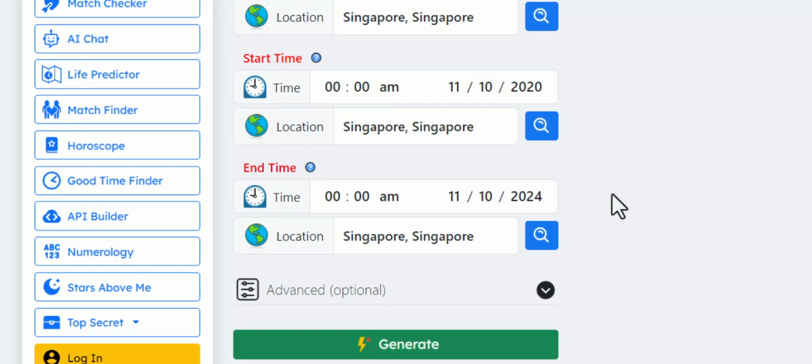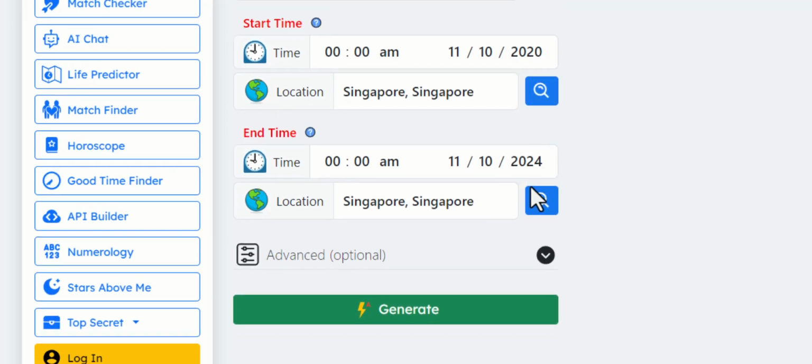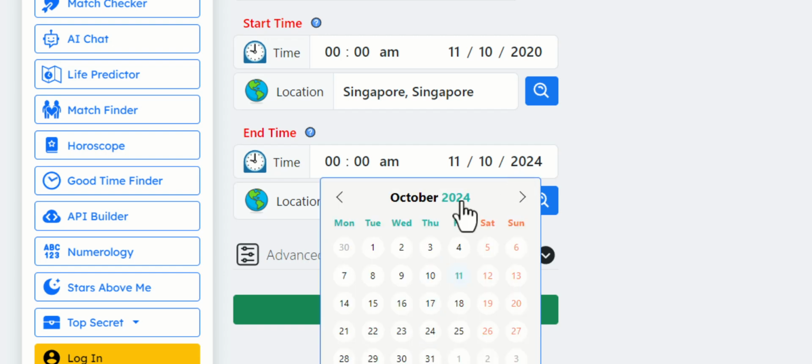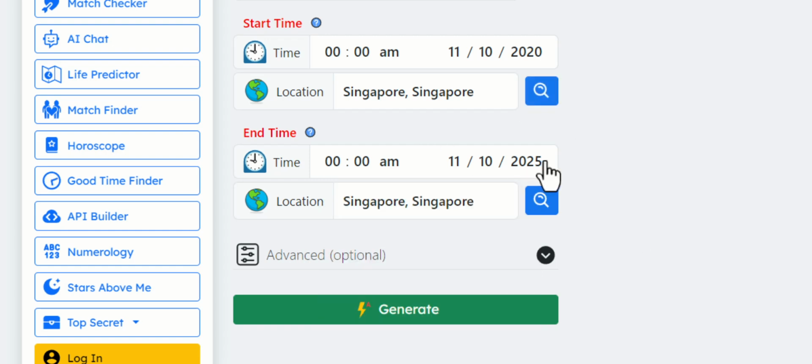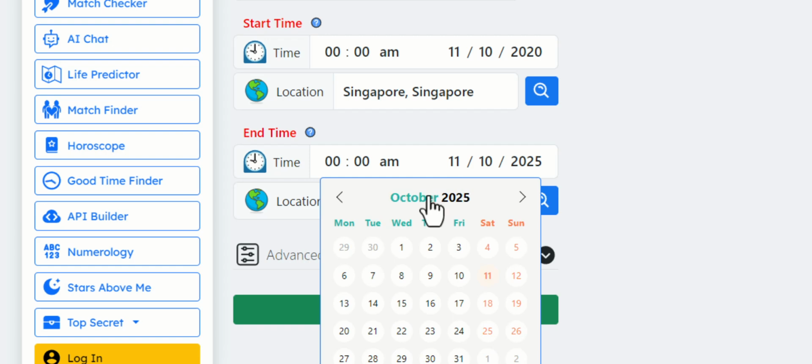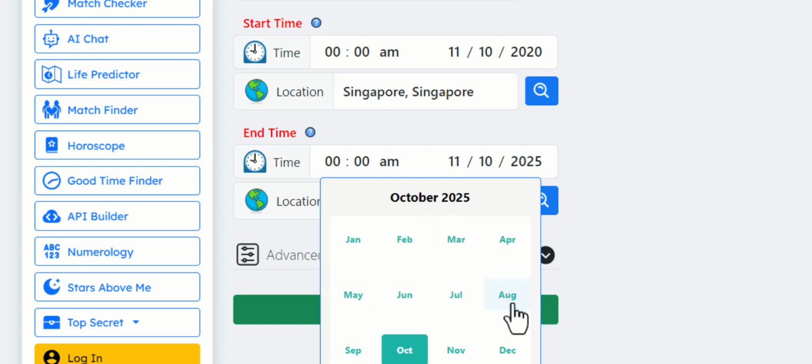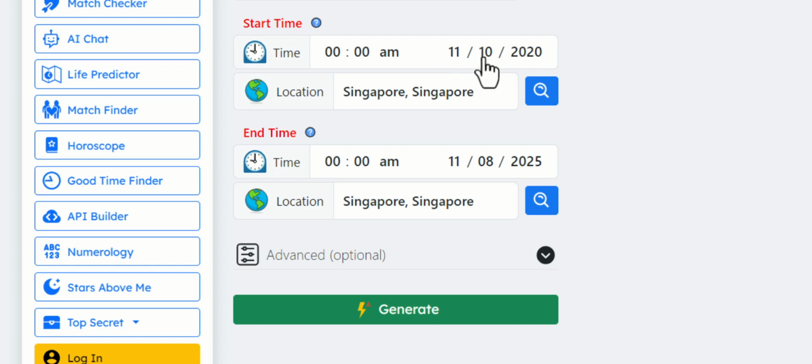Alright, so I'm going to go in here and 2020, so let's give it 5 years, right? So I'm going to go 2024, 2025. Now what's really interesting is the API is really intelligent and it knows how to fit the dasas in the time frame correctly. So what I'm going to do is that, I can even come in here and say I want to scan till August. So you see the discrepancy here? So we started from October, but we're scanning till August of 2025. It's not even an exact 5 years, so you don't have to worry about this kind of things. You can scan on the fly, so to say, wherever we want, wherever the user wants to seek.